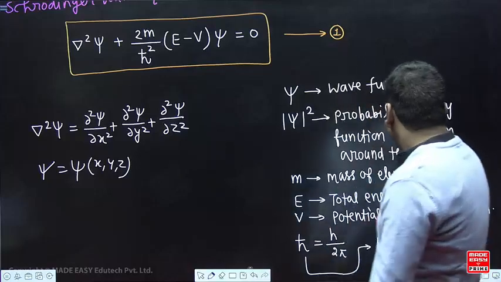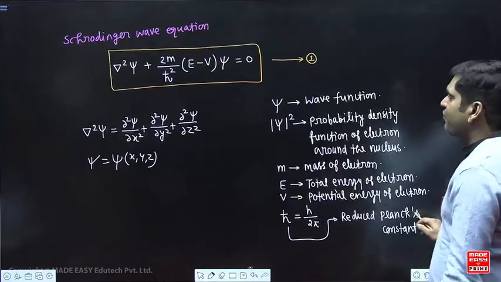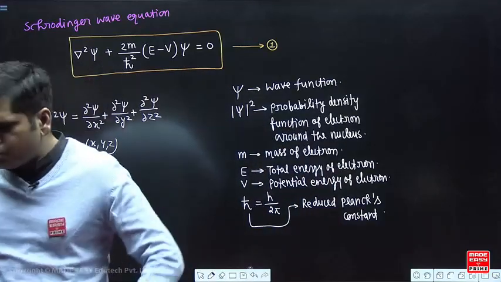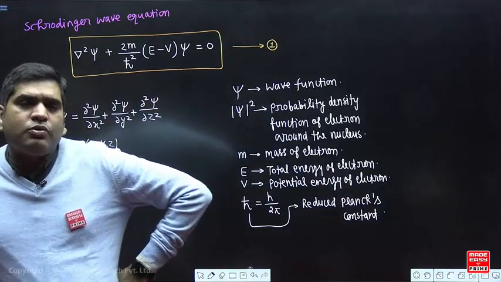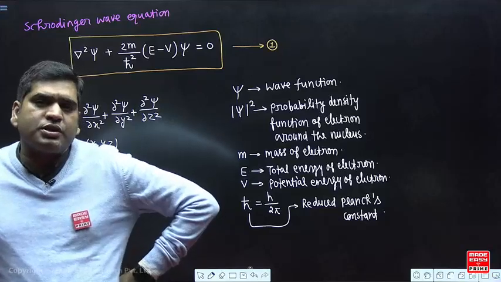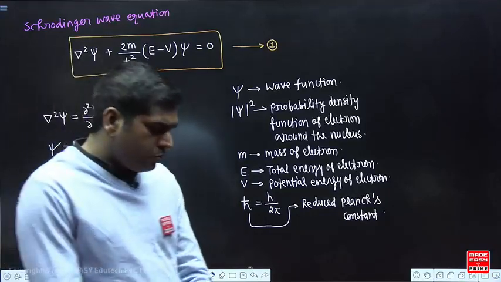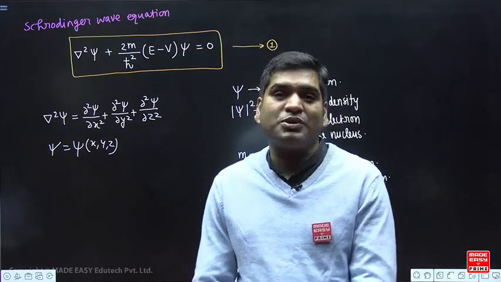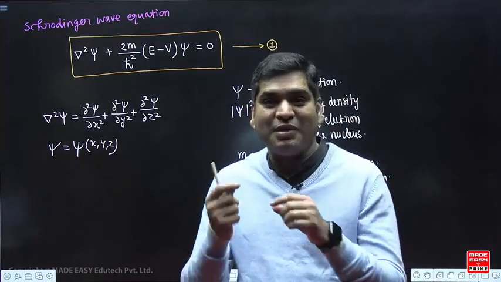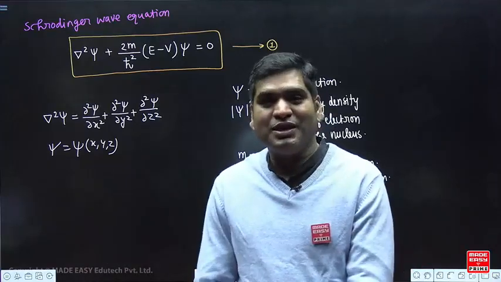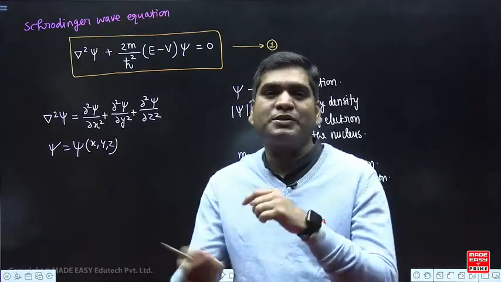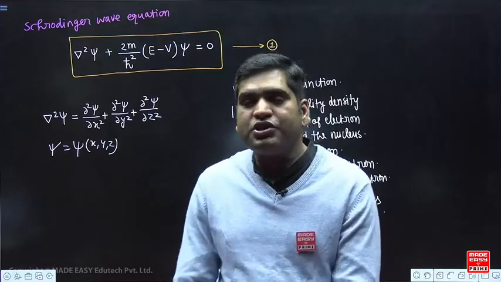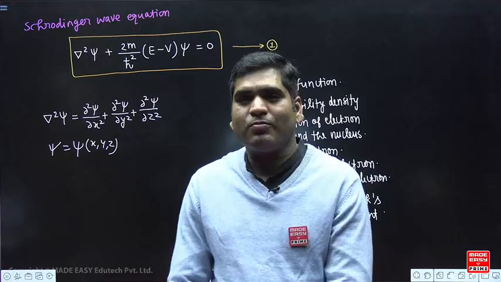But my dear friends, this equation can have infinite solutions. किसी भी second order equation को solve करो, you will be getting two constants, and the value of constants will depend upon the boundary conditions. So you keep on changing the boundary conditions, you would be getting the infinite solutions. So which would be the acceptable solution for us? It's not possible that the same electron will have different path. No, in a particular atom, one electron will have a fixed path. So it means we need to find out some condition to solve this equation.